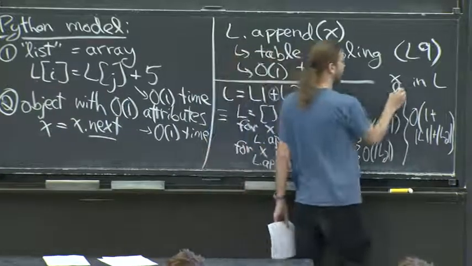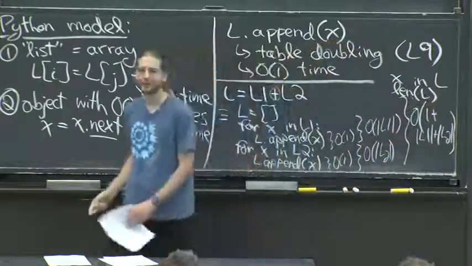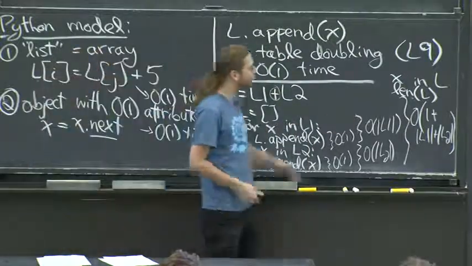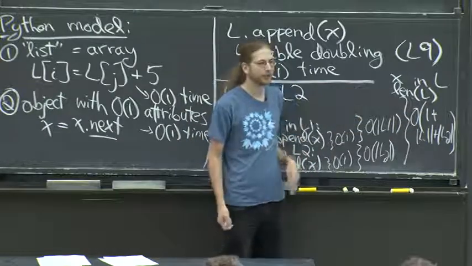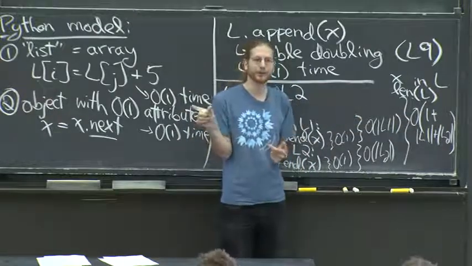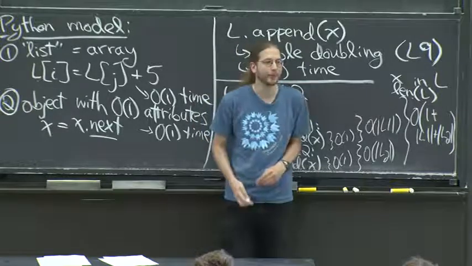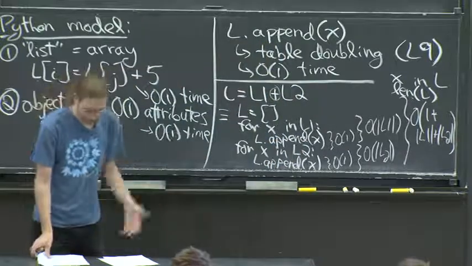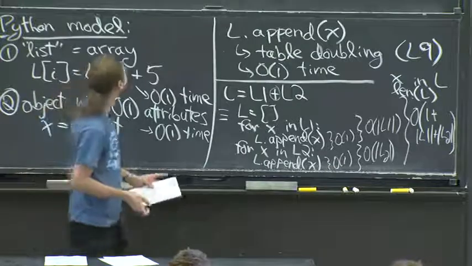OK, another fun one. This is like a pop quiz. How long does it take to compute the length of a list? Constant. Yeah, luckily, if you didn't know anything, you'd have to scan through the list and count the items. But in Python, lists are implemented with a counter built in. It always stores the length of the list at the beginning. So you just look it up. This is instantaneous. It's important, though. That can matter. All right. Let's do some more.